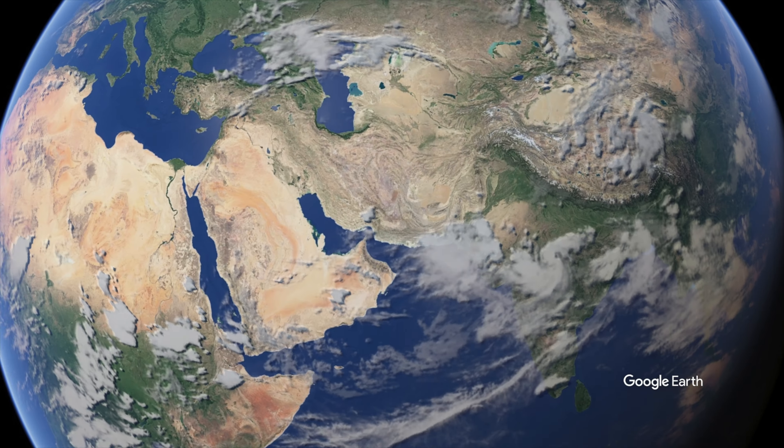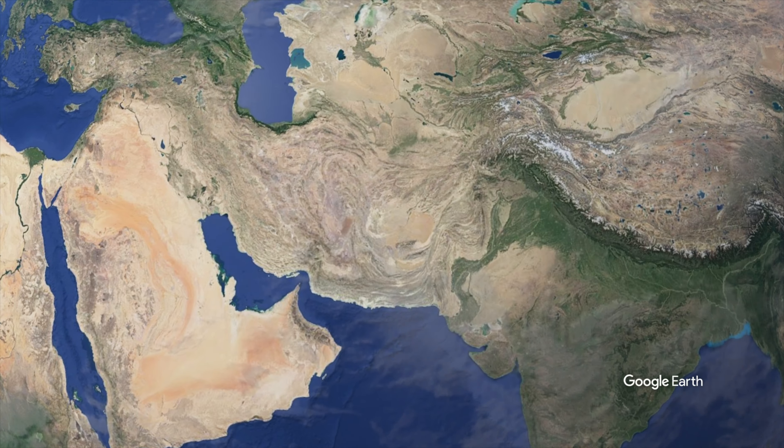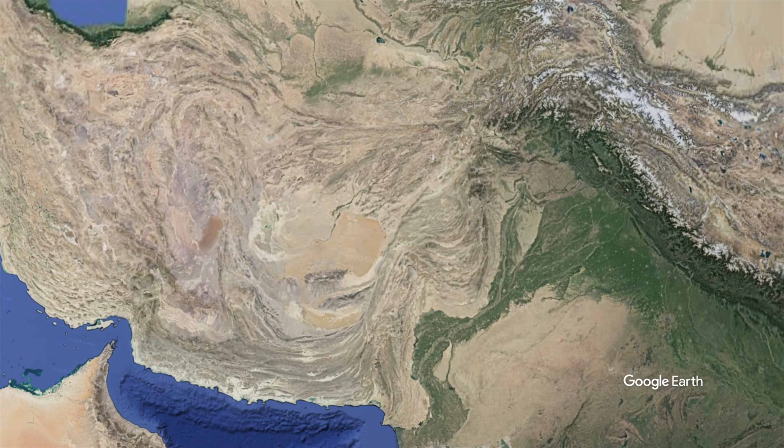The long-term result of these transformations was the rise of the first cities and civilizations in the valleys of major river systems, such as the Nile in Egypt, the Yellow River in China, and the Tigris and Euphrates in Mesopotamia, or present-day Iraq. The most recently discovered of these river valley civilizations is in present-day Pakistan and India.